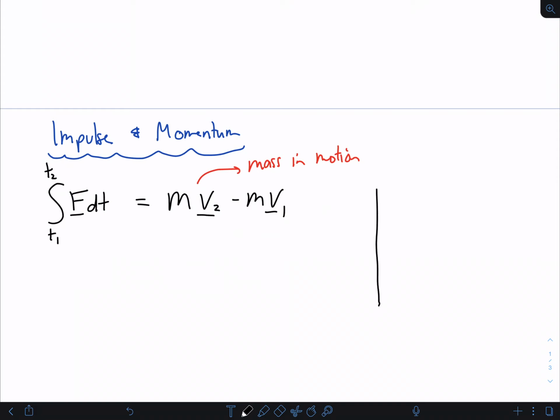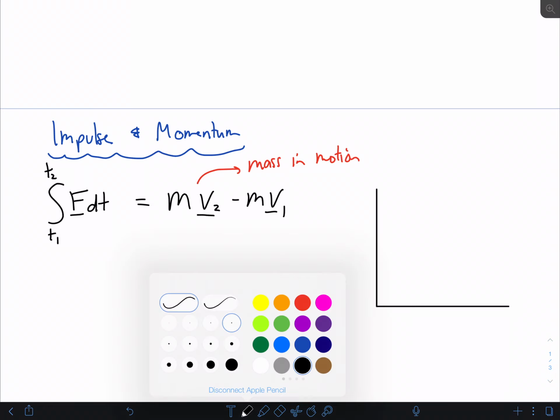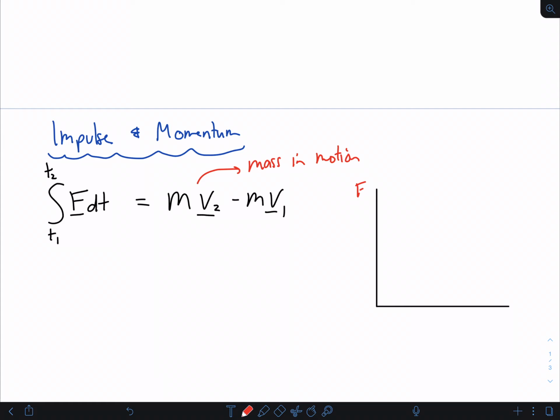And we can plot impulse just to give you a better sense of what an integral is, in case you're a little bit rusty, right? So if we have force on the y-axis and we have time on the x-axis, let's say at time 1, I'm applying no force, 0 force. At some time 2, right, I'm applying some other force right there, right? And then let's say at this time 2, I immediately stop applying force, right? So you're like, well, how much force did you apply? Well, it depends, right? I applied this much force at this instant, then this much, then this much, then this much, then I hit my max, and then I applied 0.